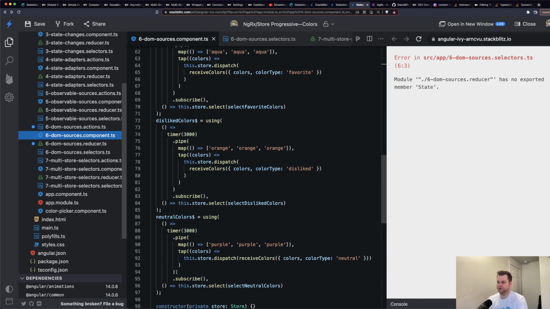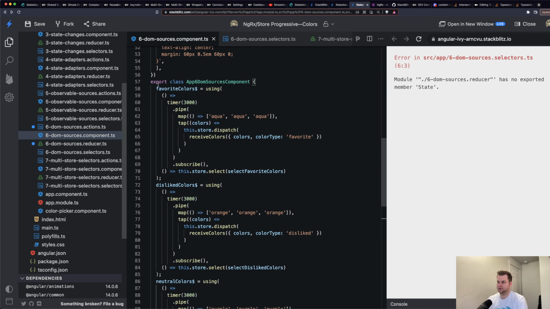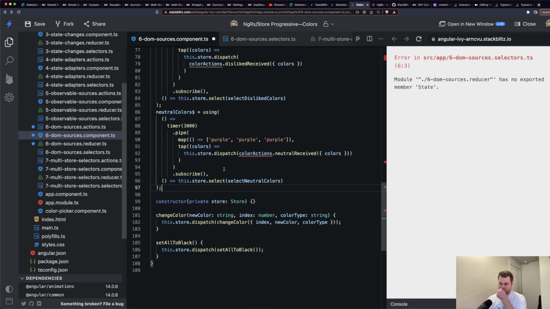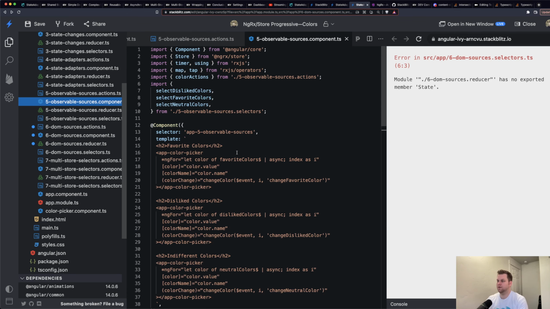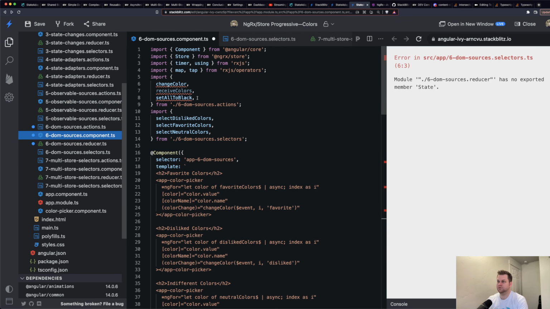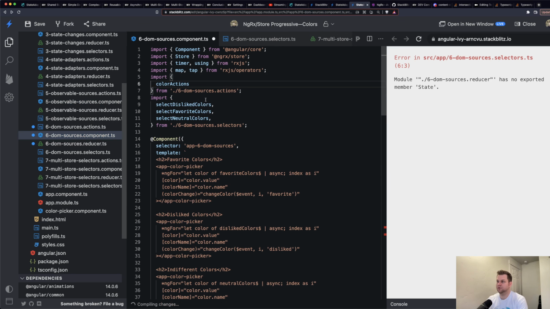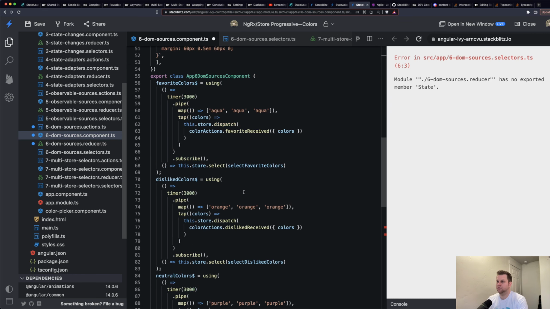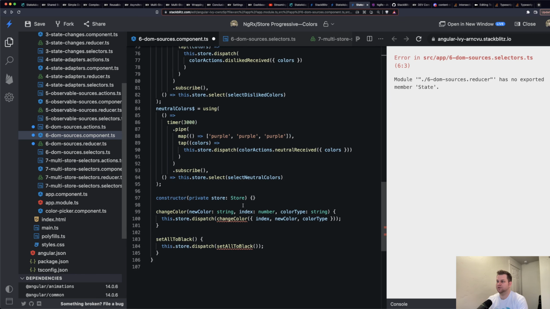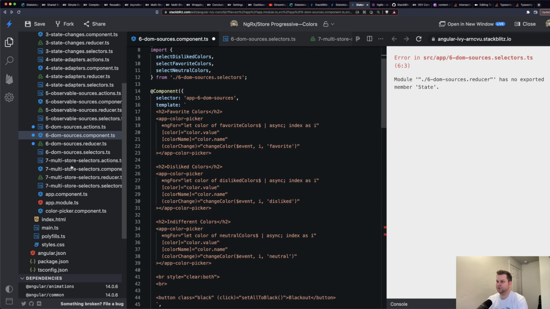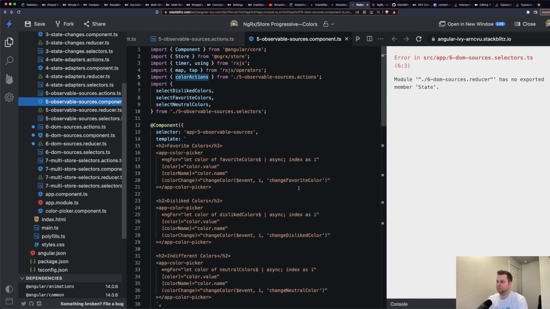Yeah, these are not really changing. So that's good. This will not change either, not much. So that's good too. Color actions. Sweet. Amazing. That's good. Okay, next.